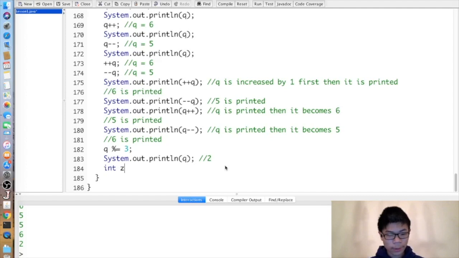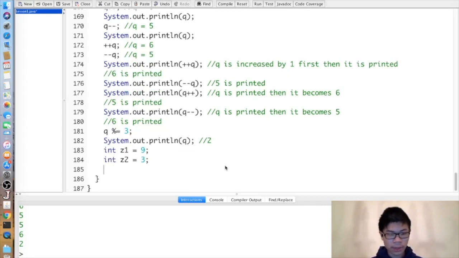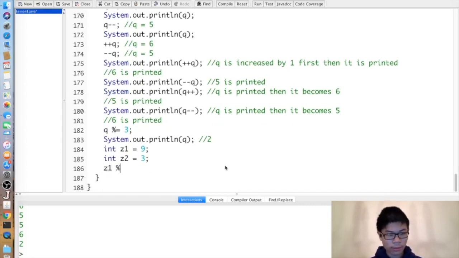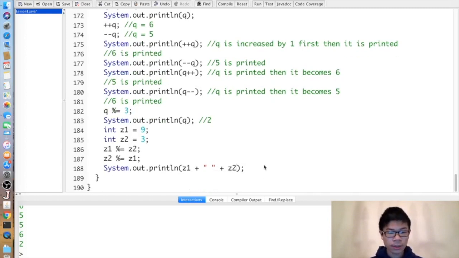I'll try this one. So z1 is 9, z2 is 3, z1 percent equals z2, z2 percent equals z1. So what would this print?